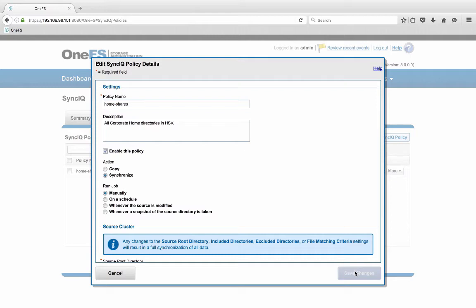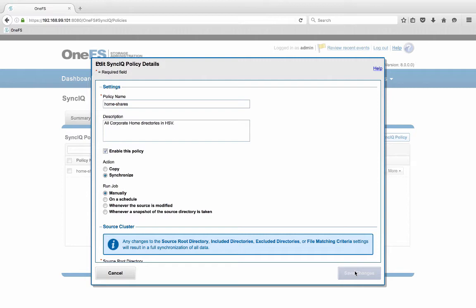The first thing I want to talk about is some of the differences between copy and synchronization. Copy is just when you're specifically moving data from one directory to another directory. You're not caring about if the data has been deleted or merged. Synchronizing is different, because it's actually going to keep your primary cluster and your secondary cluster in sync.